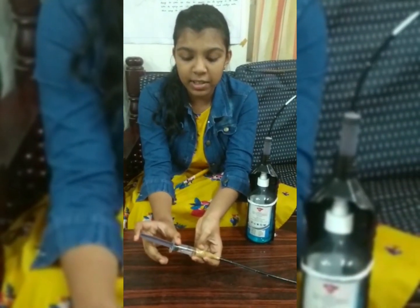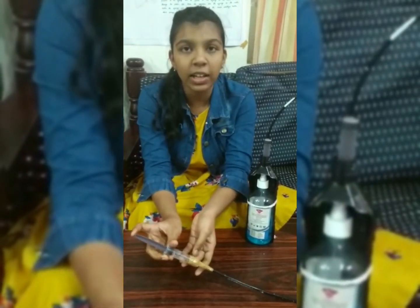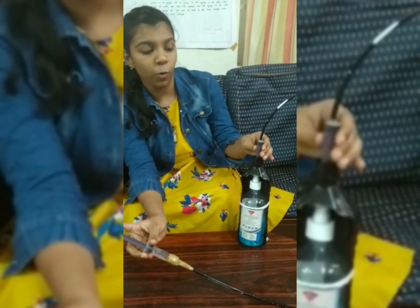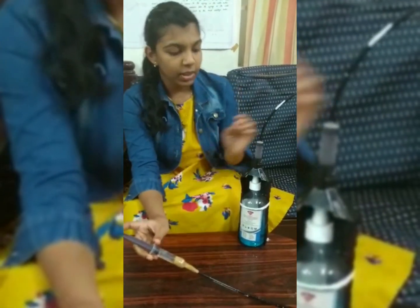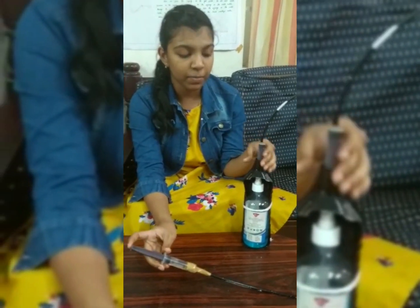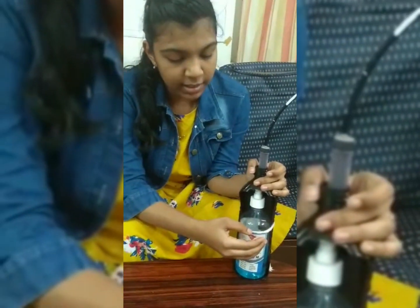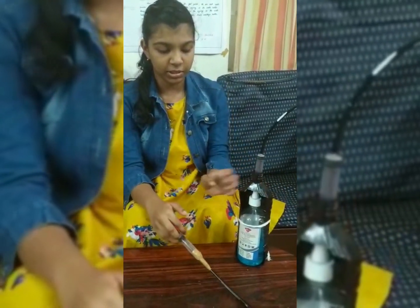When we press the syringe, the air and water pressure pushes to the syringe at the top of the water bottle through the pipe. The air and water pressure which is pushed to the syringe fixed to the bottle will push the head of the hand sanitizer, which sprays the hand sanitizer. Let's see how to do this.